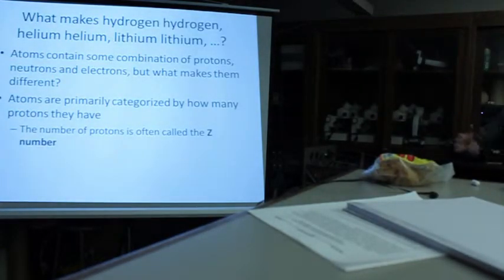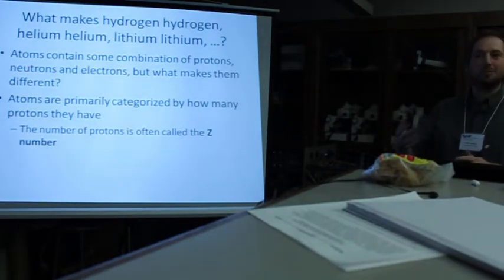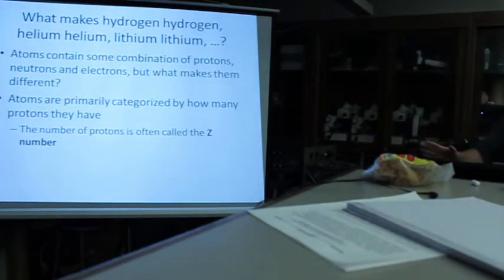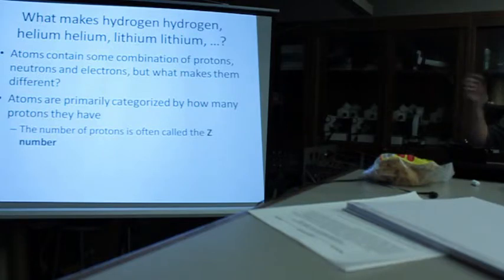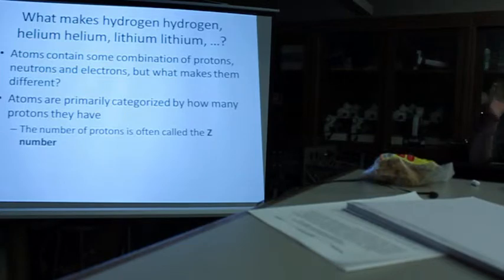So, as we're going to see as we move along, you can change the number of electrons, you can change the number of neutrons, and you'll end up with the same atom, but it'll have different properties, different characteristics. But the thing that defines, say, hydrogen is that it has one proton. The thing that defines helium is that it has two protons, and so on. So if we look at the periodic table, these things are organized or labeled in such a way that each one has a set number of protons. And that's what these names are telling you. And so that's what I'm saying down here. And this value, the number of protons, is sometimes called the Z number.